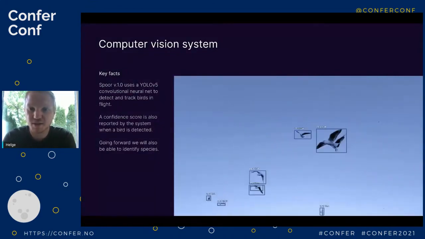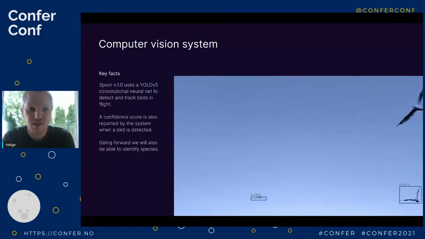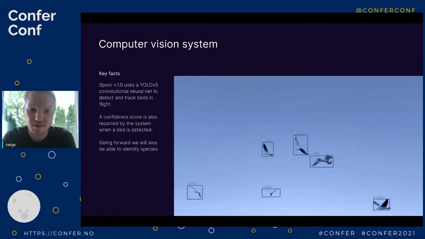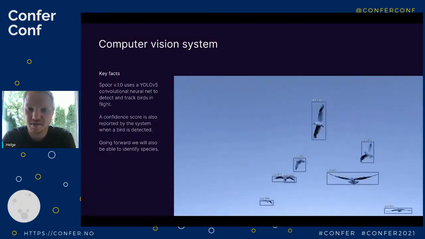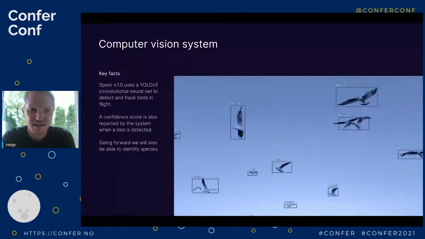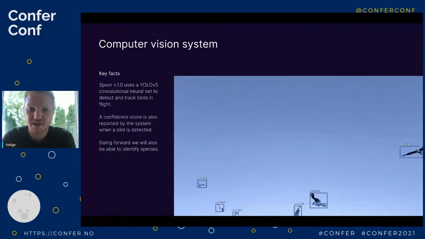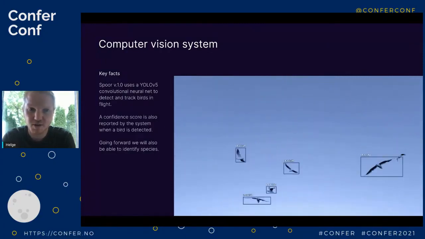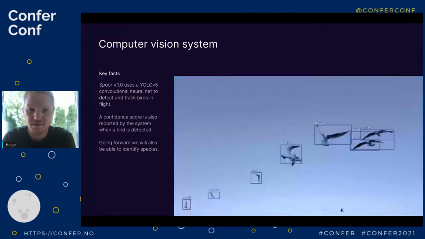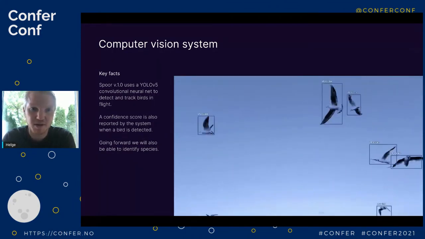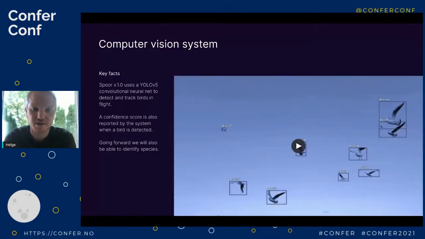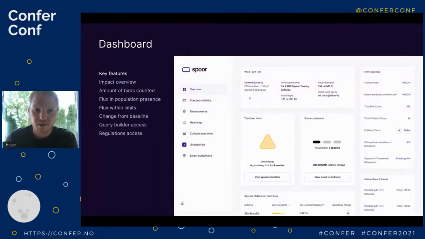We did this pretty quickly in the beginning, and it's a YOLO model, which you probably have heard about. It's detecting birds against blue sky. So this is not the hardest problem. The one we're facing is a lot more difficult. I'll show you a bit more about why just now. But you can see it's finding the birds, drawing bounding boxes surrounding them, identifying the right type of object, and also gives you a confidence of what it does.